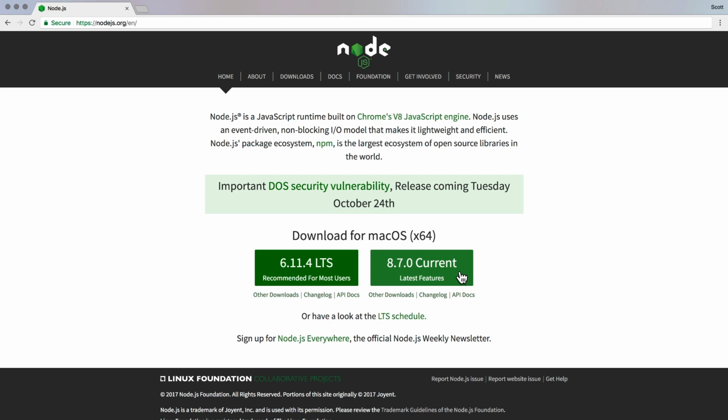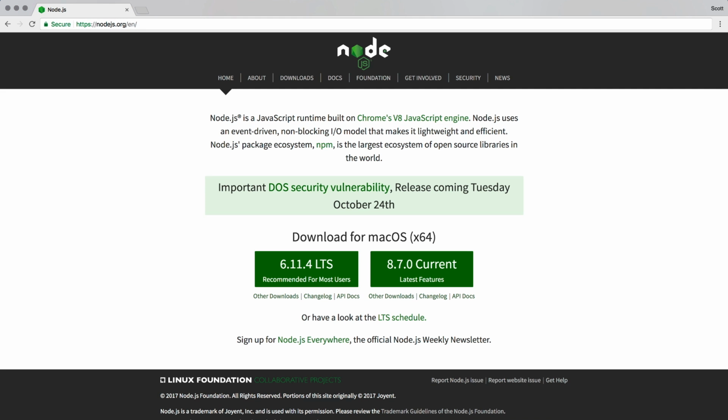So you can go ahead and select your version. Like I said before, I'm going to go ahead and select the latest version, and it's going to download a package installer. Now on OS X or Mac OS, you simply just need to double click that installer. On Windows, it's the same deal, just a different type of installer. And it's going to install Node on your system. I already have Node installed on my computer, so I'm not going to download and run through the package installer, but you download the package, you double click on it, it installs on your system, and that's that. So go ahead and select your download, get that going, install it, pause this video, and pick it up when you're done.